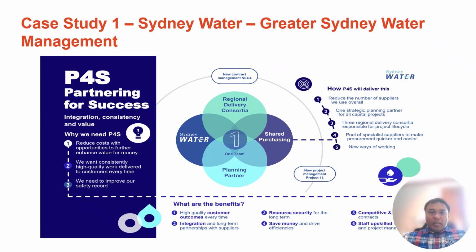It pretty much came out of a concept called NEC4, which is the New Engineering Contract, an older methodology that started sometime in the 1980s. It is the contract for its new collaborative enterprise model for delivering up to 4 billion of construction work and services between 2020 and 2030. It is the country's first major infrastructure provider to use the NEC method as its standard procurement route. Notably, Sydney Water is one of the first Australian organizations to adopt the principles of the NEC contract, which promote collaboration and collective risk sharing with supply chain partners.